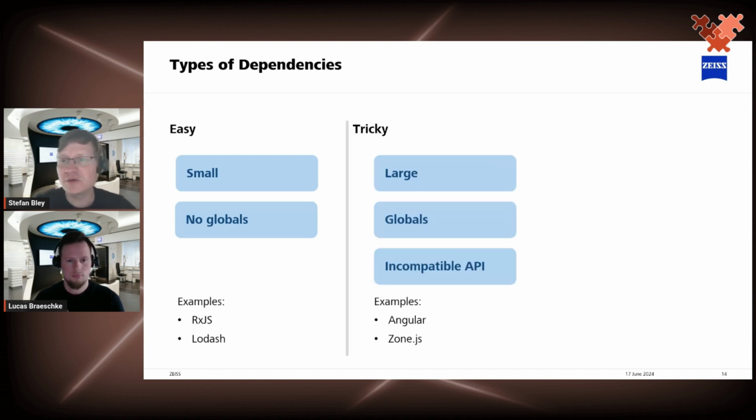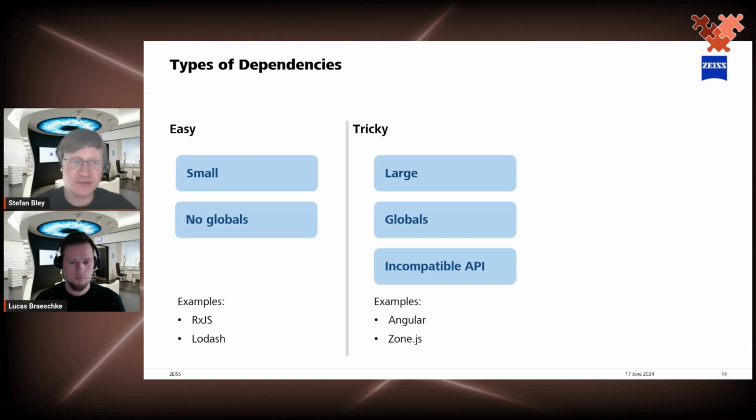Then the second category is what I call the tricky ones. They are larger. They might have global variables and incompatible APIs. If we, for example, consider Angular, it is quite large. It also brings dependencies like RxJS, or even teams use NgRx, and this we also see as a transitive dependency then, which needs to be considered.